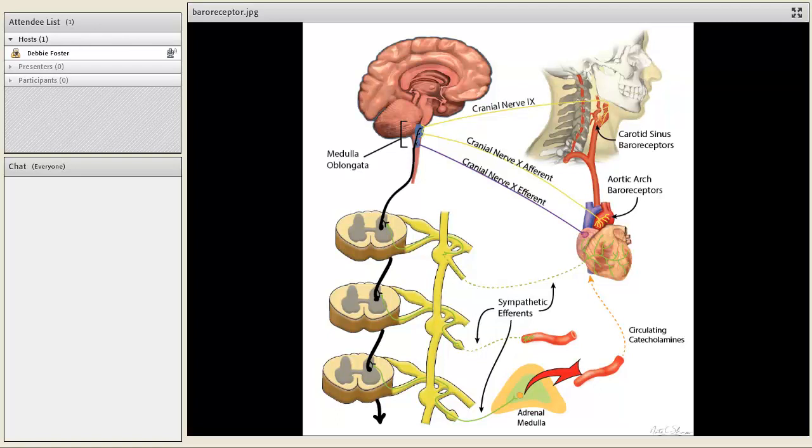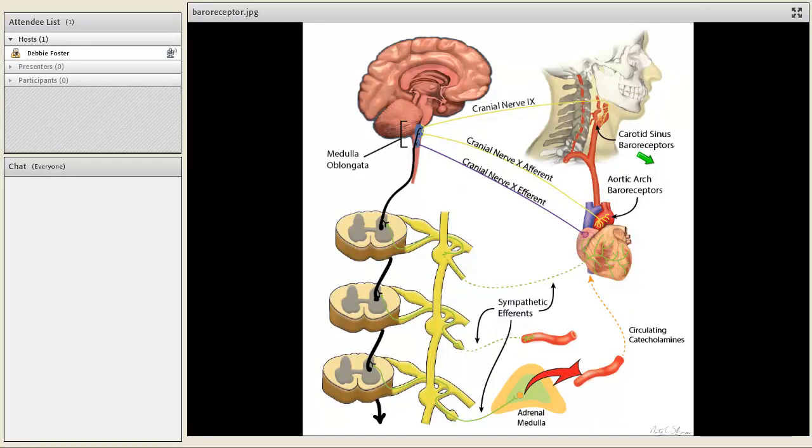So this is the diagram that we shared with you. And as you can see, it gives us some of the short-term mechanisms that we see. The first one that I mentioned is baroreceptors, which are stretch receptors. The higher the pressure, the more the vessel will stretch, and that stretch receptor will then send signals to let the brain know that we're having higher pressure and that we need to change that regulation. They respond fairly quickly, so that you can get sensory neurons to say, okay, we need to either slow down the heart or do something to decrease that pressure. And the opposite is also true.